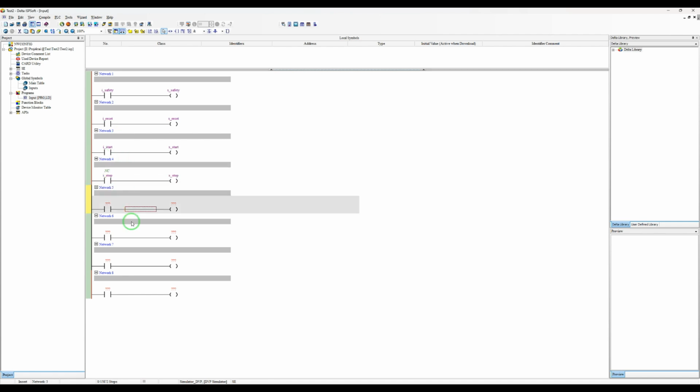By the way, I'm using the tab button. I will show the difference. X4, let's press enter, M4, let's press enter, enter, enter. You can see it stays in the same network, but if I use tab, it will be much faster. Let's press tab, tab, tab, tab, tab, tab, tab.